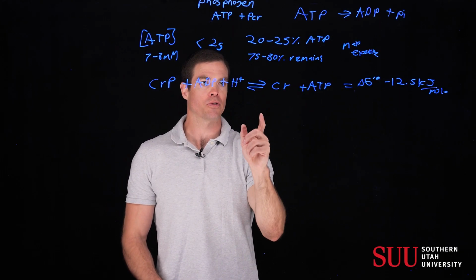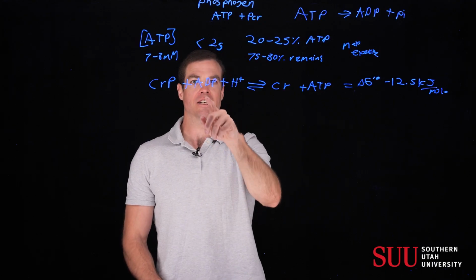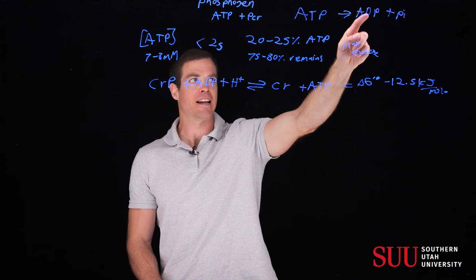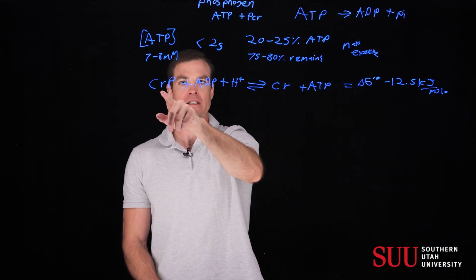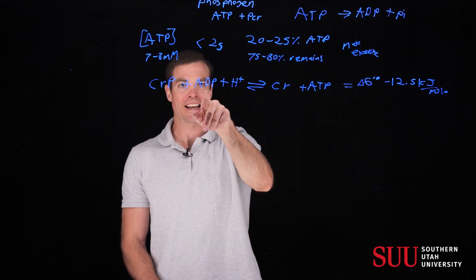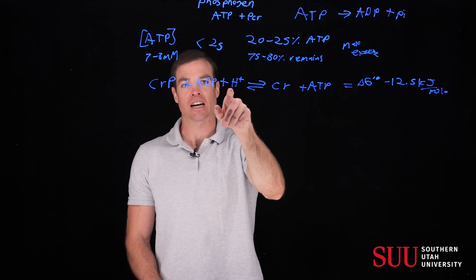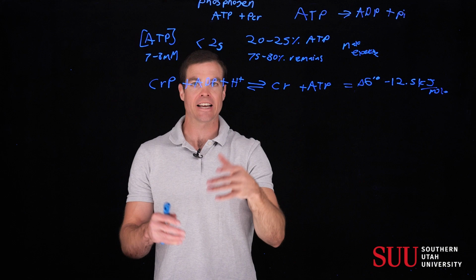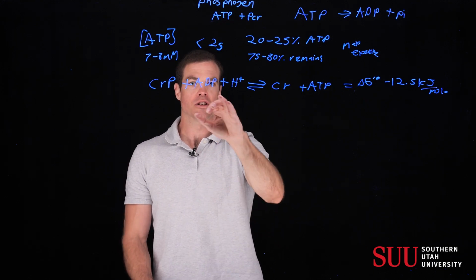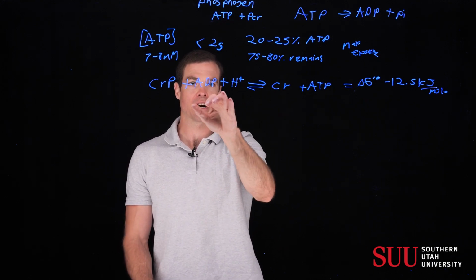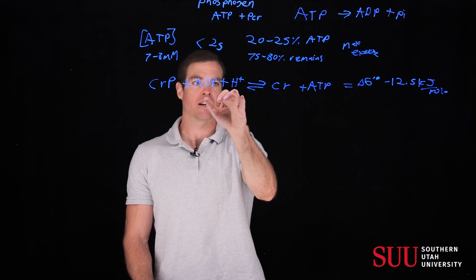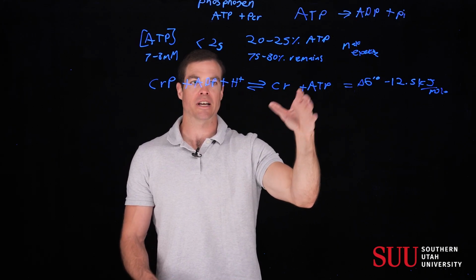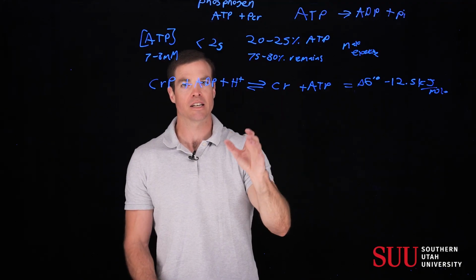But there's a couple of critical things that I want you to pay attention to. Number one, as soon as you break down your ATP, you get ADP, and then ADP gets immediately sucked up by the creatine phosphate reaction, using an ADP and a hydrogen ion. We know that hydrogen ions play a role in fatigue and a number of other areas. So this is a very important and neat reaction, because we're buffering some of those hydrogen ions, since the hydrogen ions are required to help stabilize some of the ATP. So you get a buffering effect, and it depends on the pH as well.